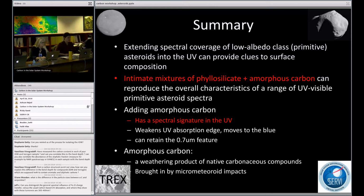That was of interest to me because the other option, of course, is to consider whether there is a large amount of carbon material on the surfaces of the asteroids, which would require a large percentage of carbon in the surface material, since we're not probing deeply into the surface of the asteroid with spectral reflectance. Another option was to consider, well, maybe we really do have that amount of carbon. I would not necessarily have thought that, but I'm not going to rule it out either. There's a lot of variety in the solar system. I was interested to note that the modeling of the reflectance spectrum that Rivkin and Emery did required something like 70-some-odd percent carbon in the surface. So I'm not convinced that we aren't seeing a large amount of carbon in there, but I don't know.